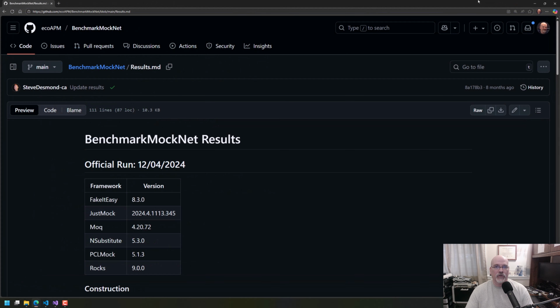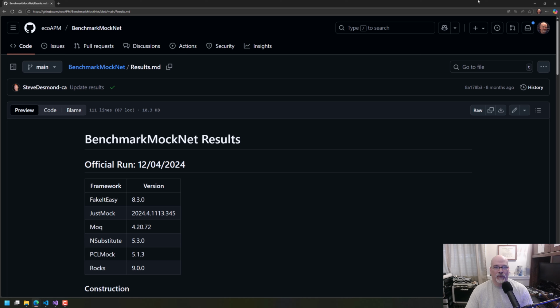And the last thing I want to show is performance. How does Rocks compare against these other frameworks in terms of speed and memory allocation? I was curious about this as I started to build Rocks and created new versions of Rocks. So I was going to start to build my own Benchmark.NET tests and compare some of the other frameworks against Rocks. I somehow stumbled across this repository called Benchmark MockNet, where somebody had already done this. So I submitted a PR so I could add Rocks to those tests. And I felt like my results were going to be the worst.